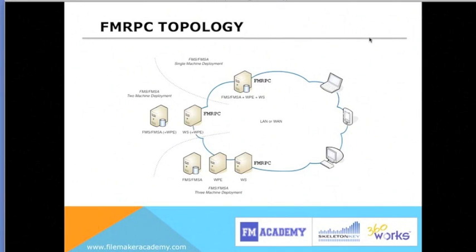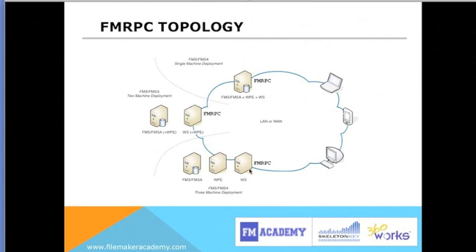So the topology of how things get deployed, just to make that crystal clear, I've got 3 different kinds of deployments indicated here toward the top of the screen, the left and the right. You wouldn't have all 3 of these set up, but if you look at the Getting Started guide for FileMaker Server, you'll note you can install FileMaker Server with the web publishing engine and the web server on one box, or you can split it into 2 different boxes depending on where you want to put the web publishing engine, or you can even go so far as to put it into 3 different boxes.